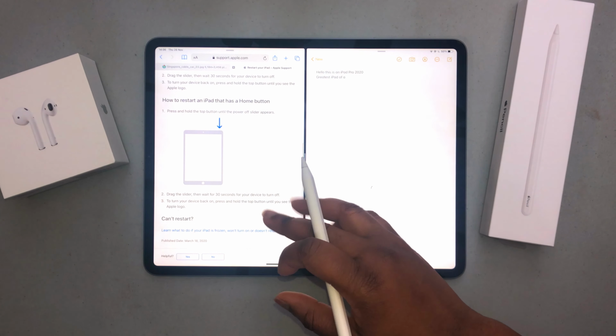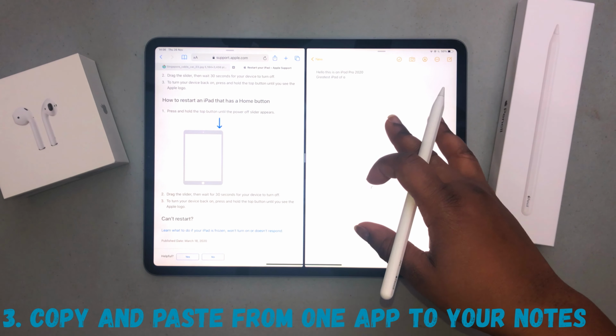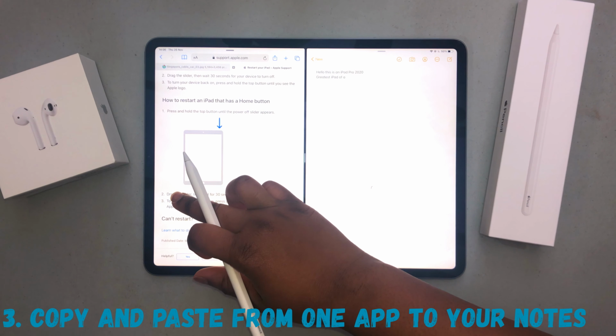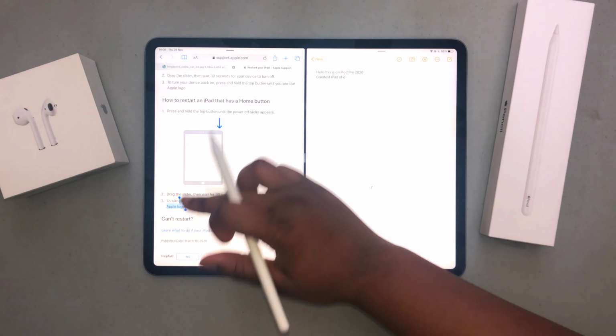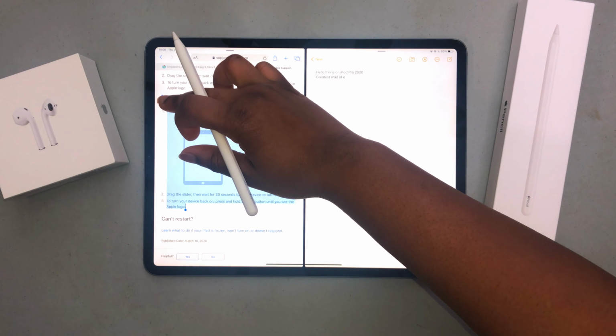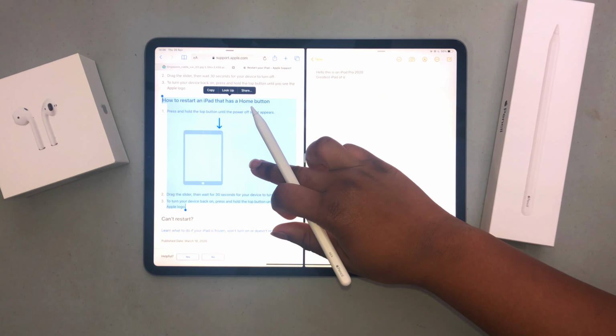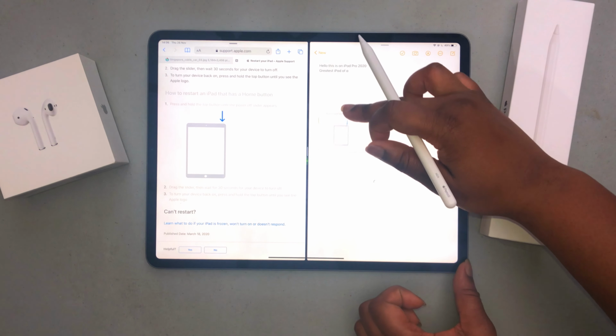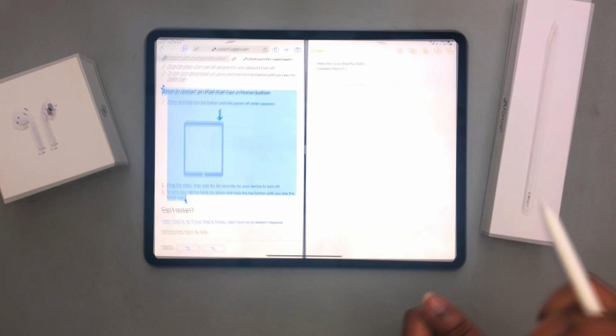Now, if you want to transfer information from, let's say, Safari to Notes, you can simply drag and drop. This is another tip for people that are students. For any lecture notes you want to take, literally drag and drop.